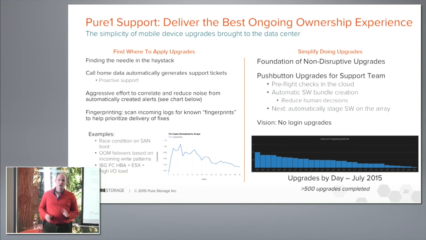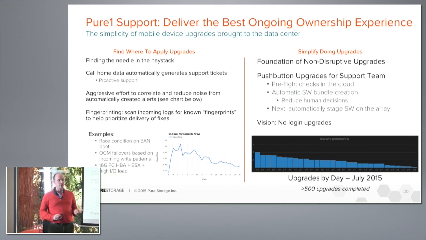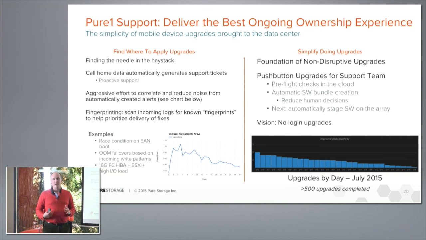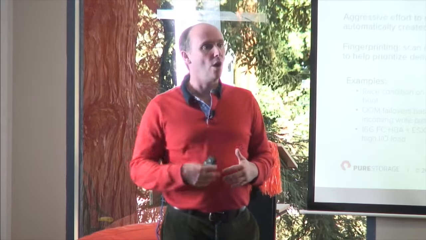We never want customers to have what I call the traditional way defects are found in the data center — where the system didn't do well, you monitored it, found an issue, called the vendor's support organization, and they said, 'Oh, we know about that issue. You just need to upgrade the software and it'll go away.' To us, that's a completely backward process. You as a user shouldn't have to do that work yourself, and as a vendor, if you know there are defects in your system, you should be proactive about getting customers who are susceptible onto the fixed version of software before they ever hit it. It shouldn't be reactive — it should be proactive. The fingerprinting system is what allows us to look in our installed base and find people who are susceptible to hitting defects before they actually happen.